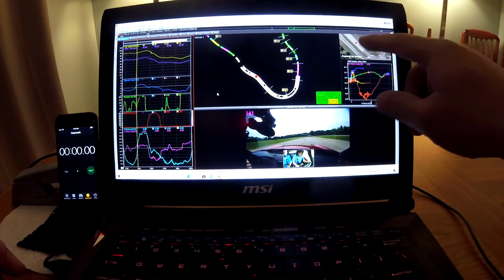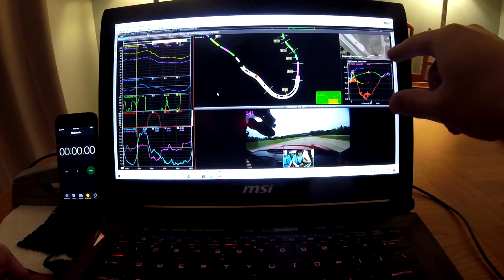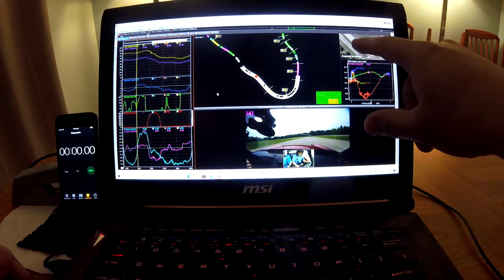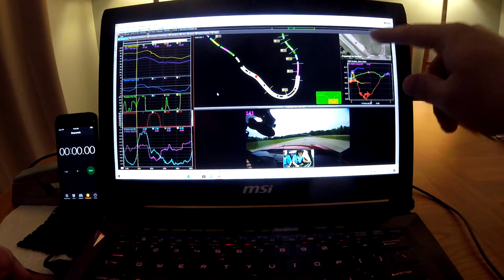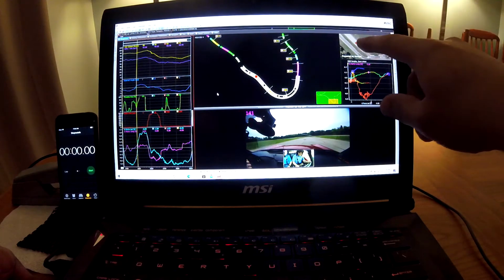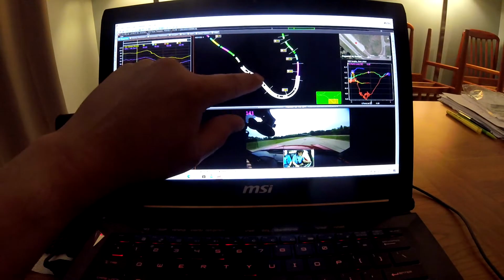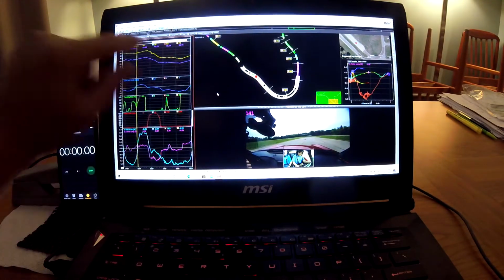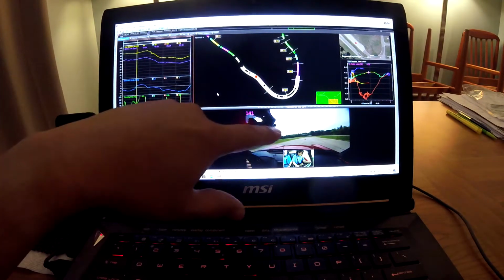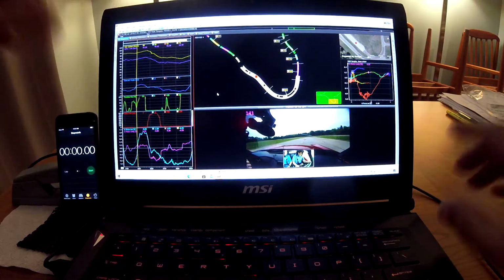This is basically Google Maps with a GPS trace of the driving line. The cursor is red right there. All the cursors, so that cursor which is red, this cursor which is magenta, the red dot right here, and the yellow line here are all synced up, and also what you're seeing on the video is all synced up. So that's all the same.